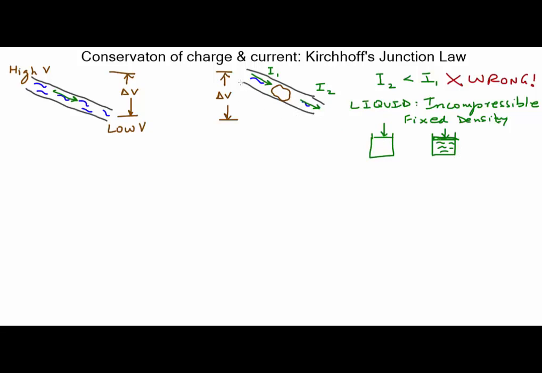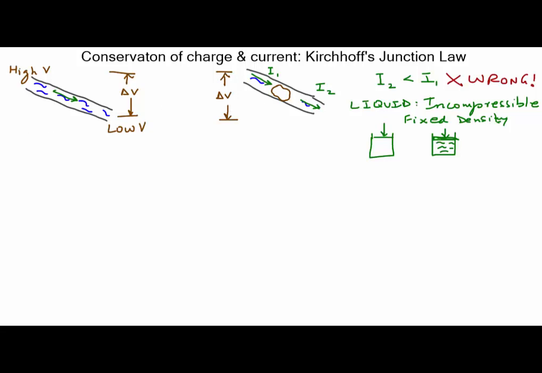Well, there's a certain amount of water that's flowing through this pipe. So if, based on this naive assumption that I2 is less than I1, I've got more water coming to this rock and less water leaving it, which means it's bunching up and getting collected over here. And if the pipe's dimensions are not changing, that can only happen if the density of the water here is higher than the density of water after the rock. And we just discussed being a liquid, that's not possible. The only other way to do it is if it creates a leak and leaks out, but in that case the situation changes.